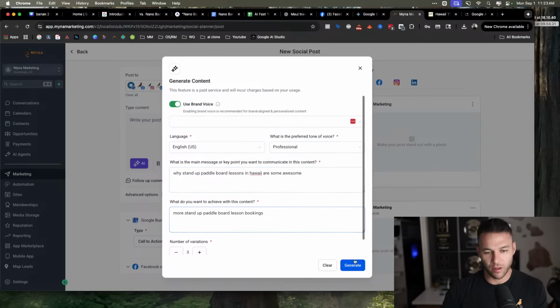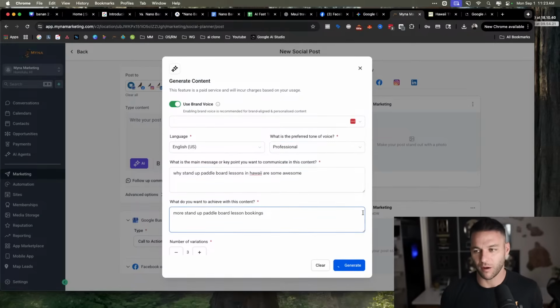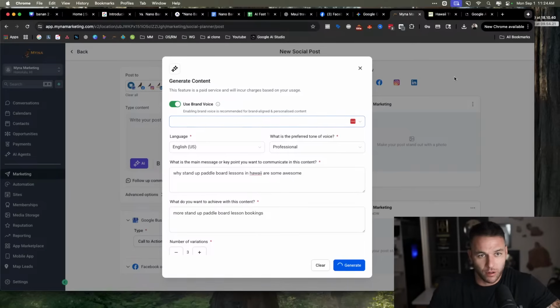Look, we go through this in far greater detail in the 4-part fast track training. I'm trying to breeze through this because I take your time and attention very seriously, and there's a lot more that you can do with this tool, but I want to give you the minimum viable setup so you can see how valuable it is and how easy this tool makes posting on social media for your new customer.